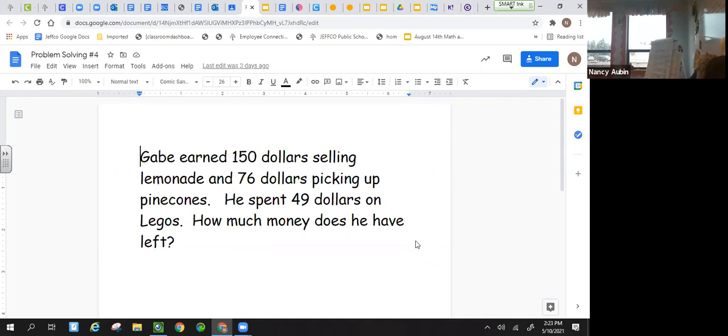Raise your hand if you did not get a paper. Go ahead and write your name at the top. Show your work. I noticed some people were not showing their work. If you want full credit, I want to see your work. Now, if you are remote, you can type in the operation and what you did. I know it's hard to show your work the same way, but you guys are doing a great job.